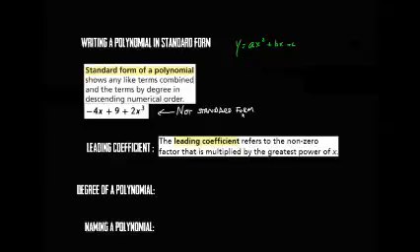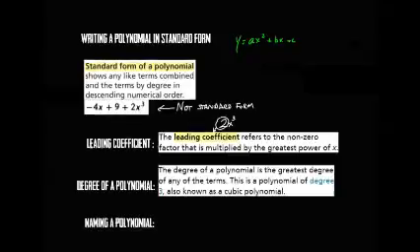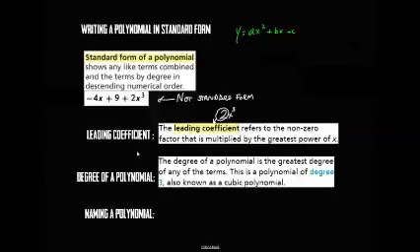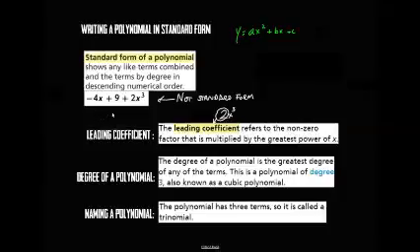All right, so if we're going to start putting this in standard form, we're going to put 2x cubed first because that is the highest exponent. So my leading coefficient is 2. The degree of the polynomial you judge by the highest exponent as well. The degree of the polynomial is the greatest degree of any of the terms. This polynomial is the degree of 3, which will also be known as a cubic because you cube things when you raise it to the third power. And last, if we want to name this, we count how many terms. This thing has 3 terms, so 1, 2, 3.